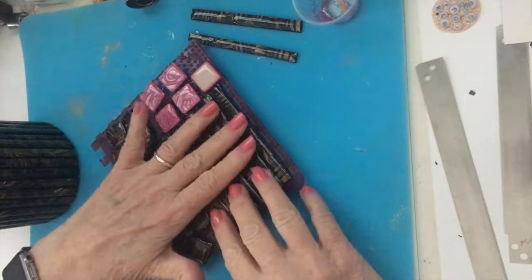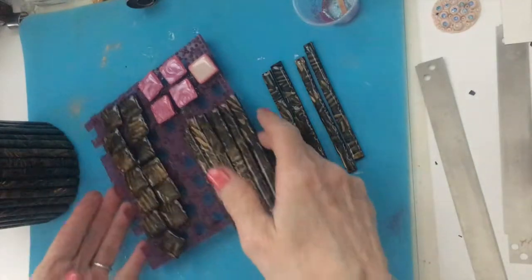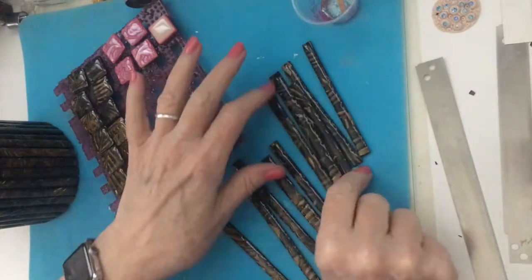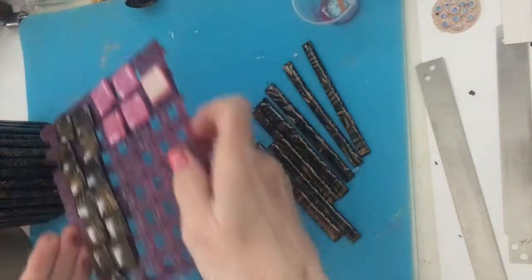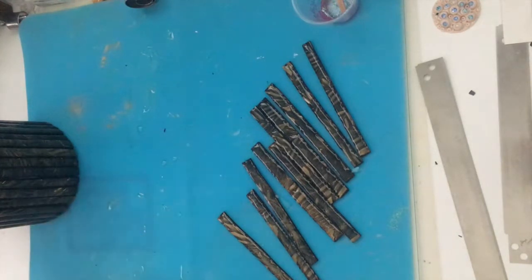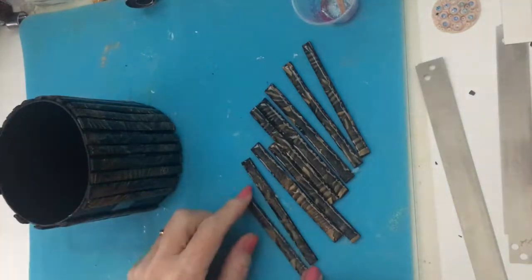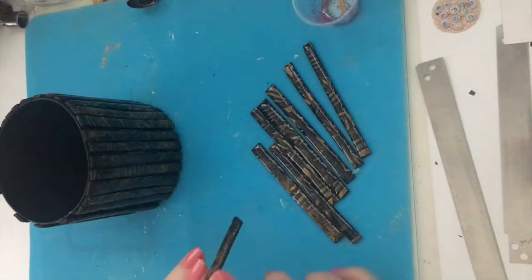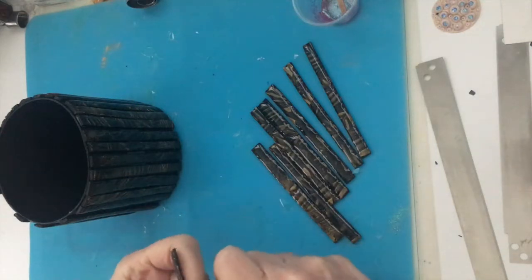We got the rest of the long tiles resined — I think this is enough, we'll find out in a minute. I had put a piece of tape around here to temporarily stick these on to make sure we were going to have enough and see how they would fit. And if you've got any tiles with a little bit of resin overflow, you can usually shave that off with your exacto knife if you get it before it hardens very seriously.